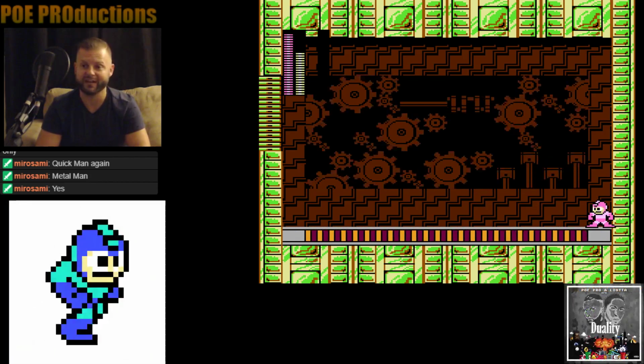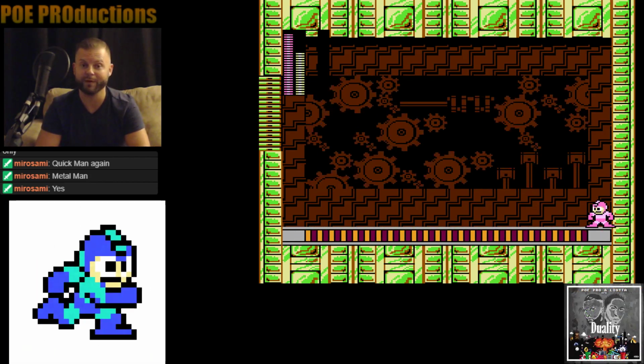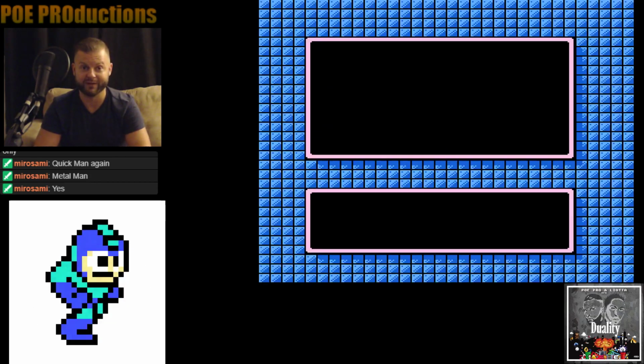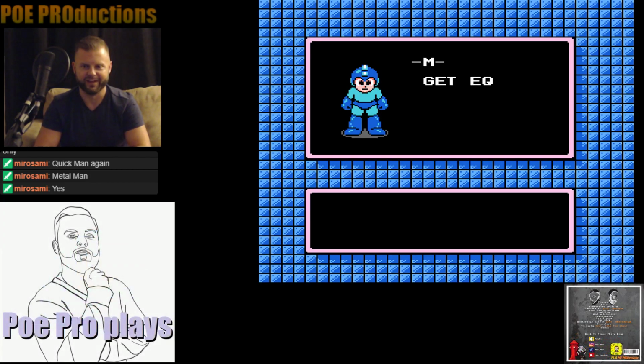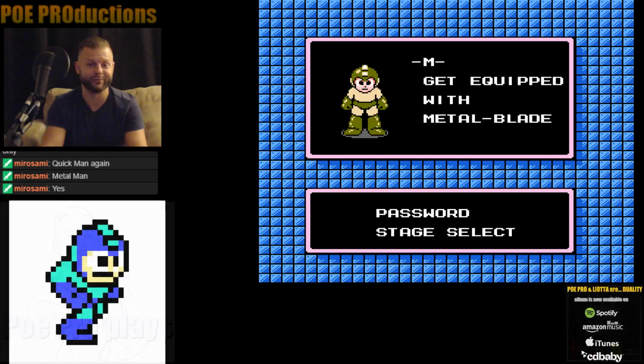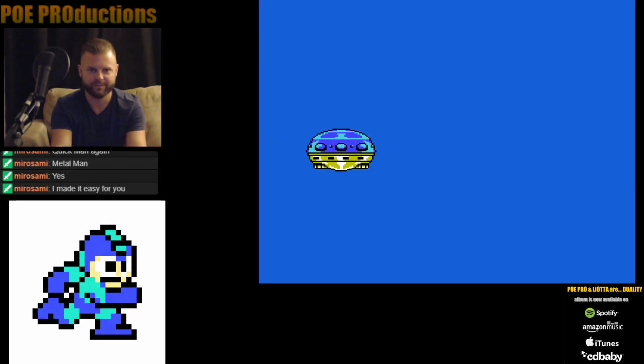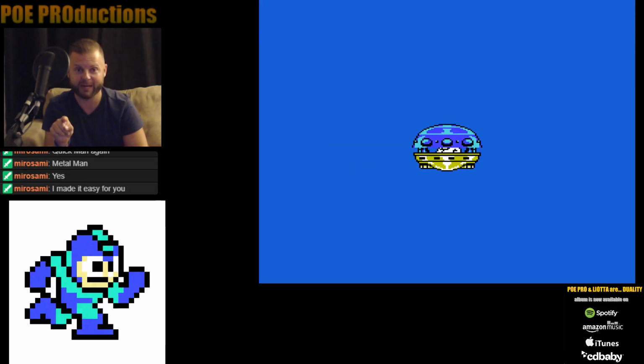Alright, and there you have it, guys. We have defeated all the Robot Masters in Mega Man 2. We're gonna go off to the Wily levels, and get equipped with Metal Blade, which I will be showing off plenty in the Wily levels because Metal Blade is awesome. Everyone get your Wily eyebrows ready.